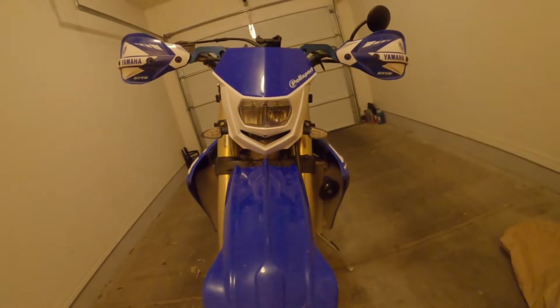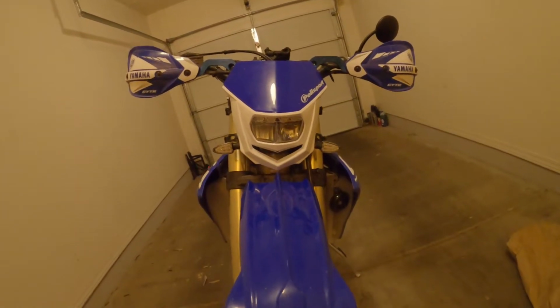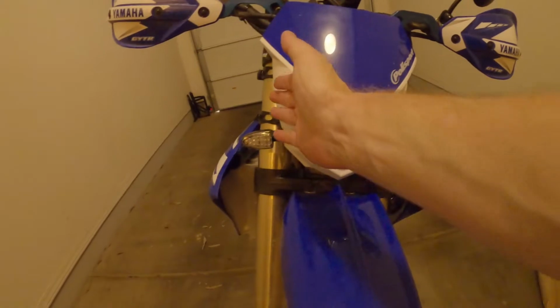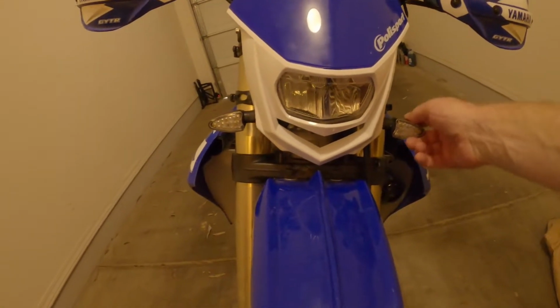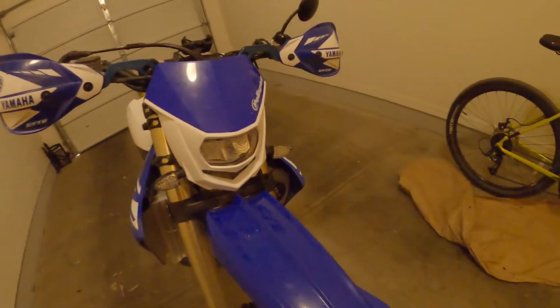They aren't straight out, they droop just a tad, and that's just because of the angle of the light here, I guess. But that doesn't bother me at all. I think it works out really well.